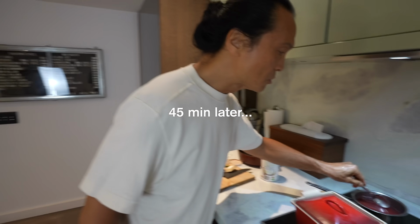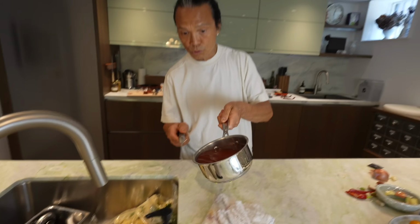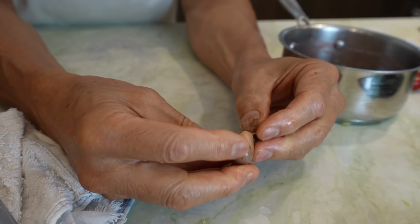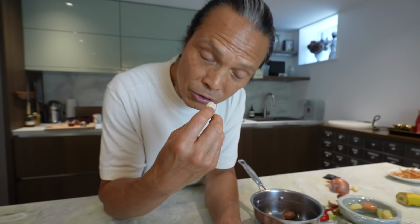After 45 minutes, the seed needs to be deshelled. Drain the water out. You see the nature of the color? Peel it off. Look at that. This is the seed. But I'm going to try it. I'm going to tell you the texture. Very earthy. It tastes like potato. It's not as hard as potato, and also has that really nice big bean texture.